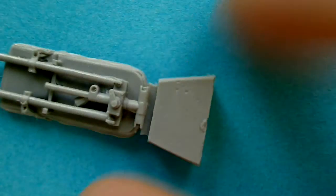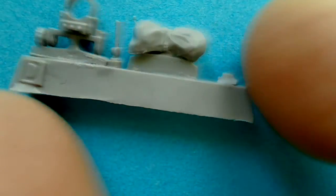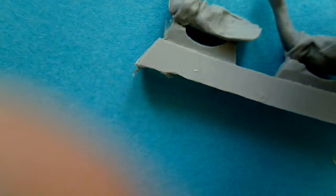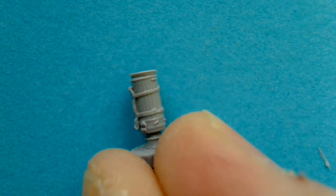And this guy's got the mortar stand. I think there's even some texturing on this side. And again, some of the mortar equipment and a bedroll or something. Balance that stuff, and then the helmet, of course, and the equipment, and I already showed that. All right, and then the other figure has the actual mortar, what do you call this tube? The mortar tube, I guess. And the hands for that figure. And this one's got kind of a little mini bedroll, or excuse me, that's the gas canister. Yeah, sorry.